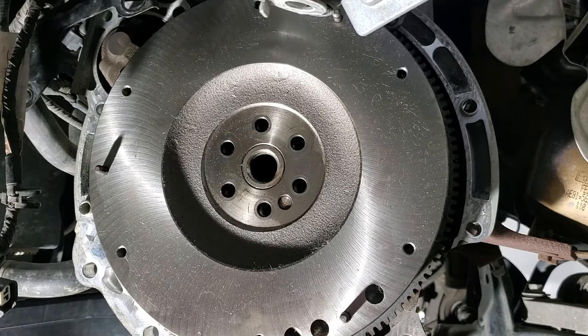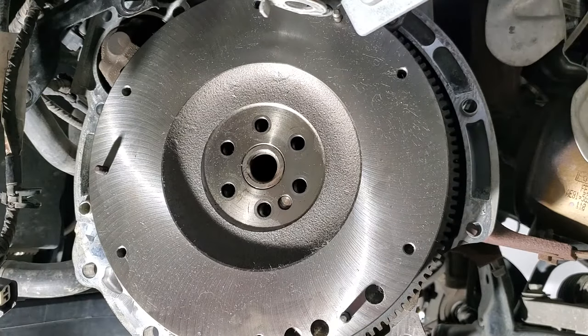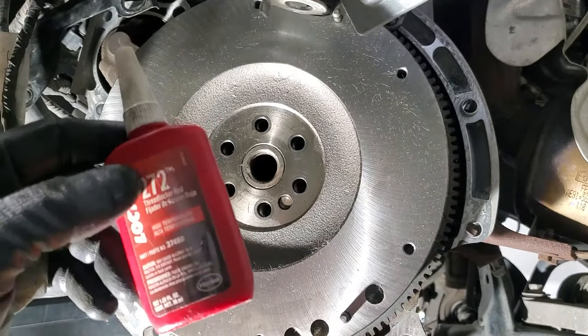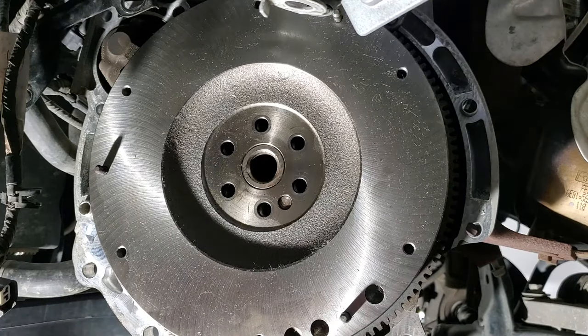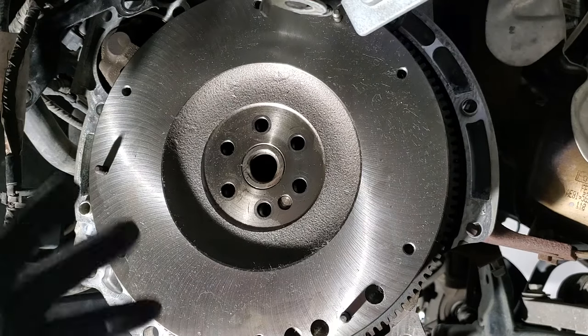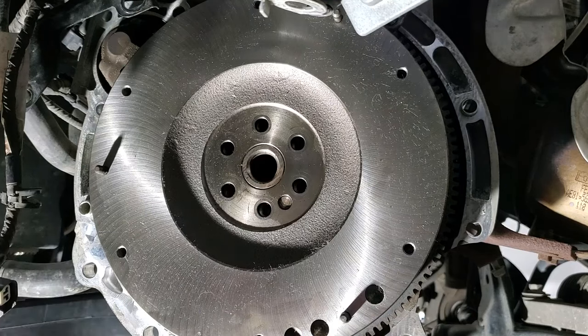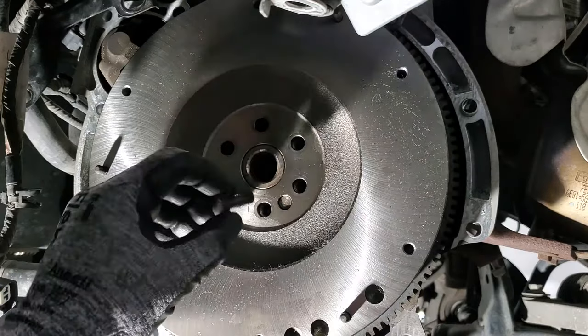Go ahead and grab your flywheel bolts, and now you're supposed to use brand new ones, discard your old ones. I've reused mine plenty of times before and never had any issues, so kind of leave that up to you guys. But I do put some red Loctite on them, and just inspect them, make sure they're still in good shape, which mine are, so I'm gonna go ahead and reuse them. It's not like this Ford Fiesta is pushing out 500 horsepower, so it's not too big of a deal to reuse your flywheel bolts on this kind of car.